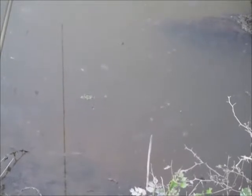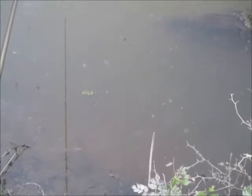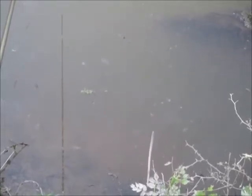Oh. I got a surprise too. Hopefully something like that or a big crappie. I can get through them gar. That's what stole my shad earlier. Oh, this might be something decent. We're about to find out, guys.